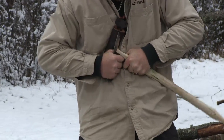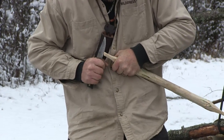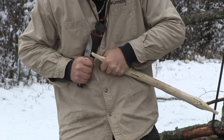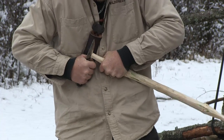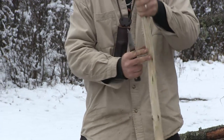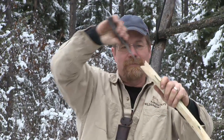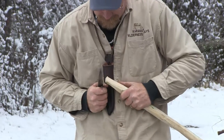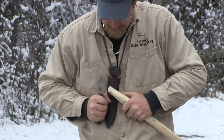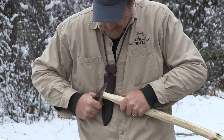Then we're going to cut a V-notch in the end of this. It can be appreciated that you could have devices — for instance, if you took copper pipe or tubing and treated it in the right way, you could slide that on the end of each stick, so your blade, the two pins, the tensioning string, and those two little devices would work together to save on this type of carving. The V-notch is on the end of the stick — 90 degrees — and people can generally do 90 degrees, but it's important that it dresses properly. Different people have their own favorite ways of going about this, some more stable than others.